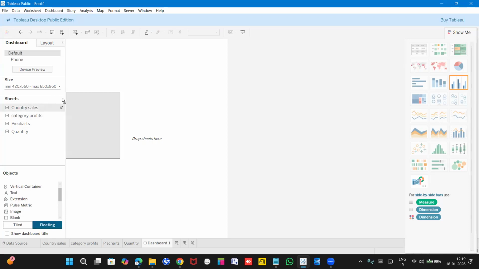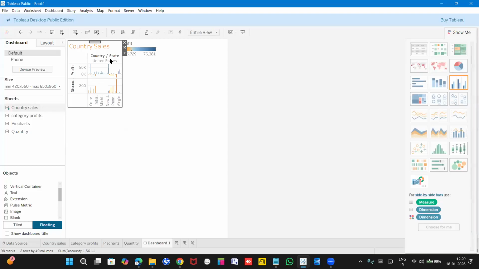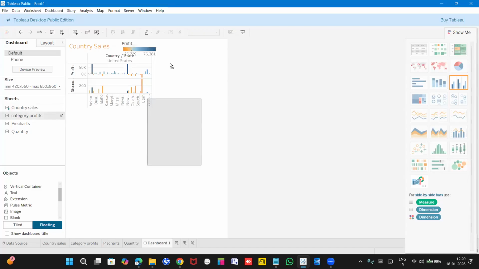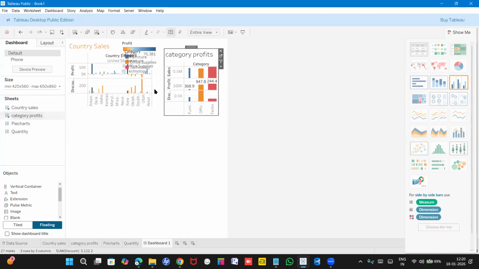So let me drag it here. Let me resize it. So this is how we can show our charts, whatever we have created. We can show it in one dashboard.